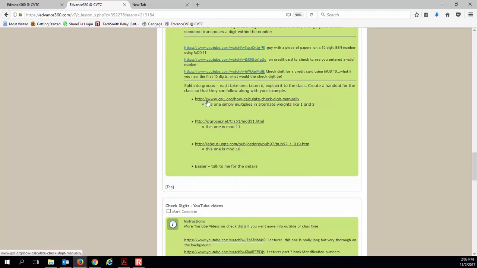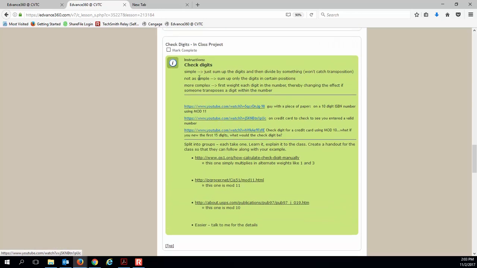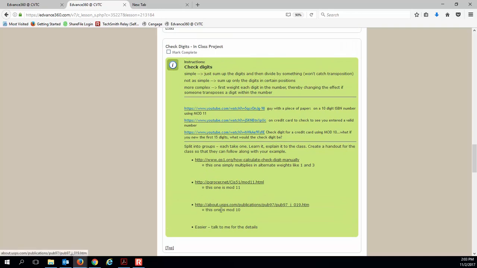Then in class, we split up in groups and each group learned one of these, except this one didn't work anymore, so I need to delete this third one here. But for those who weren't in class, you'll have to look at each one of these and learn a little bit about it. I'm just trying to get you to see different methodologies, different sets of rules to the game that are being played here.